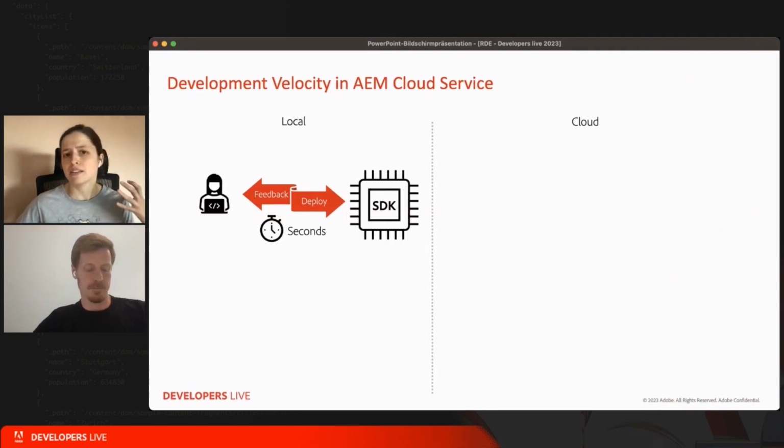Most of you might already be in contact with the local SDK, and perhaps you have also used it. AEM is famous for providing such a tool for local development.